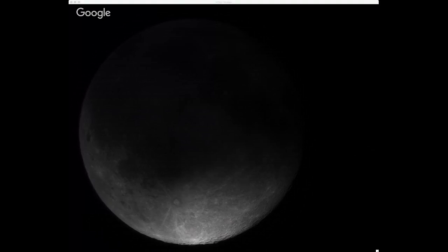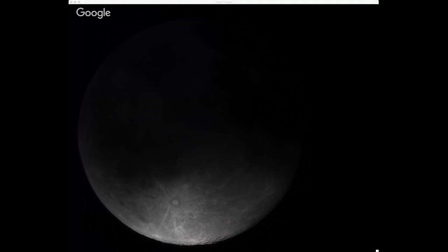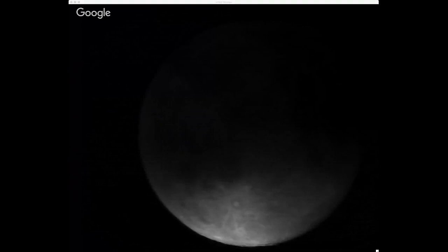Really disappointed. I was hoping the moon was going to be higher in the sky than this. But my tree has grown about 4 feet since last year, and the moon is not nearly as high as I'd like it to be. This is actually the smallest full moon of the year. This is June 9th, 2017. Oops, moving the telescope around a little bit.